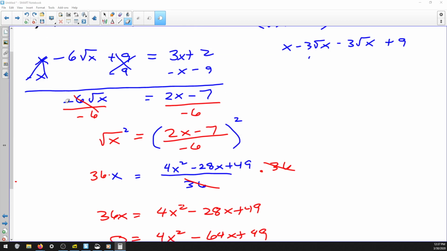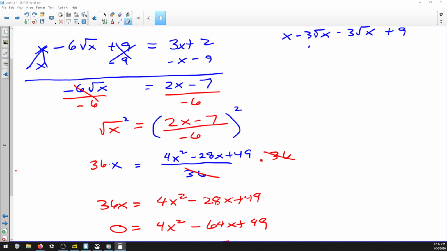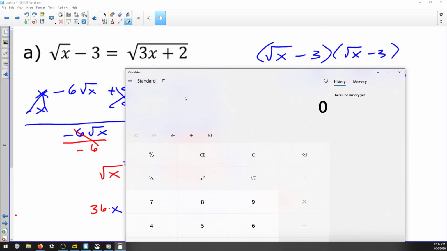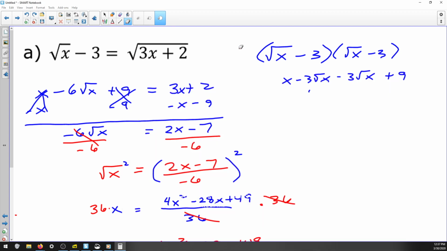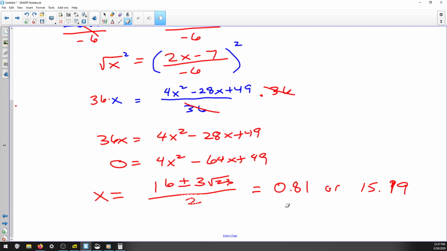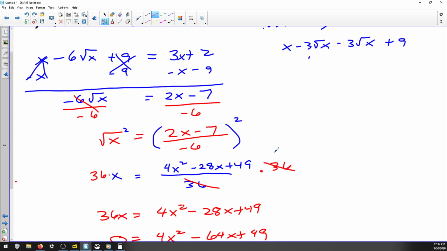All right, so let's type this in. 0.81 is my first radical, so I'm going to go to this first step and type in 0.81, hit the square root button, subtract 3, and it looks like I get negative 2.1. So when I plug in the 0.81 answer, I get negative on this side, and remember that any radical, we always assume it's the positive square root. So this is not going to be an answer, because when I plug it in, it makes the left-hand side negative and the right-hand side positive. And that's impossible to do. Let's check the other one.